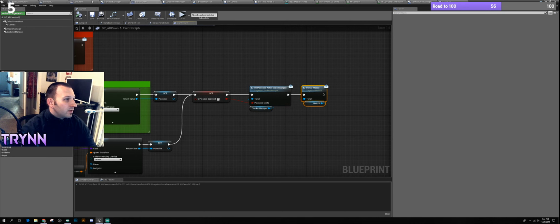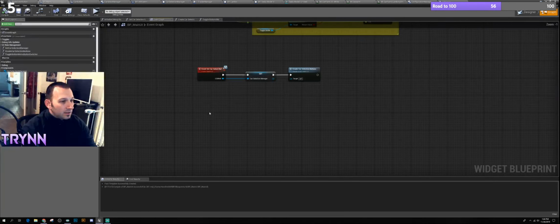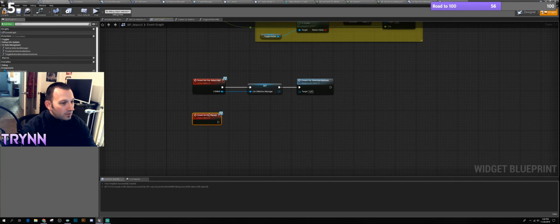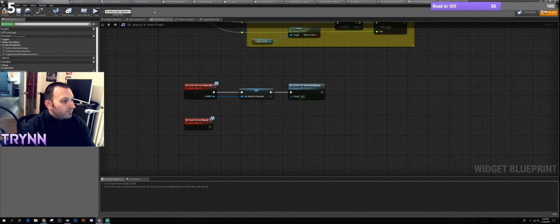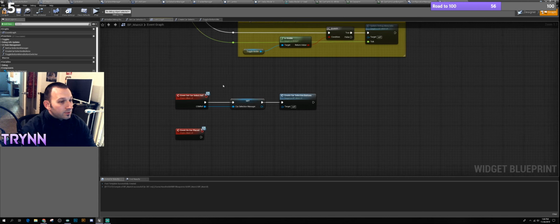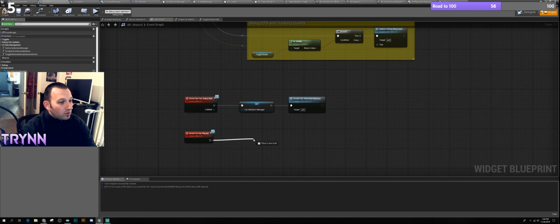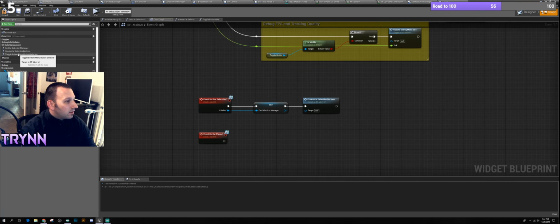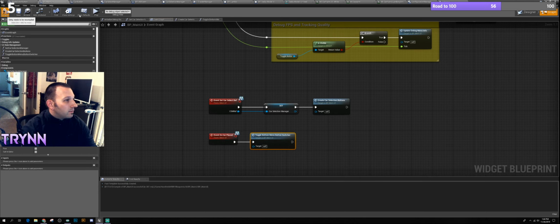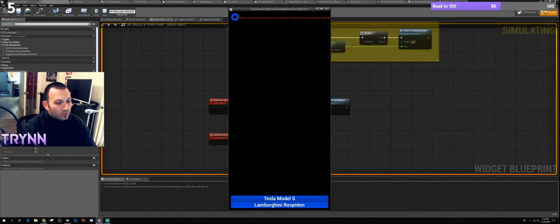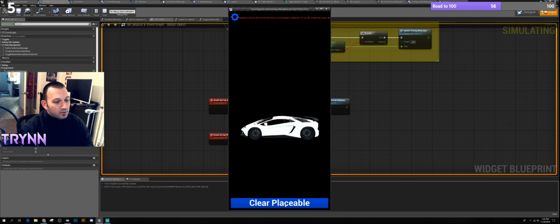this function event will get called, and so I can go back here and just have event on car placed, and then it's all nice and it's all in here, and I don't have to do any weird function calls and stuff. So then in here, all you're going to be doing is toggling, right? You're going to call your own function that you have right there, toggle, and it should run the toggle from that. See that? So clear placeable.